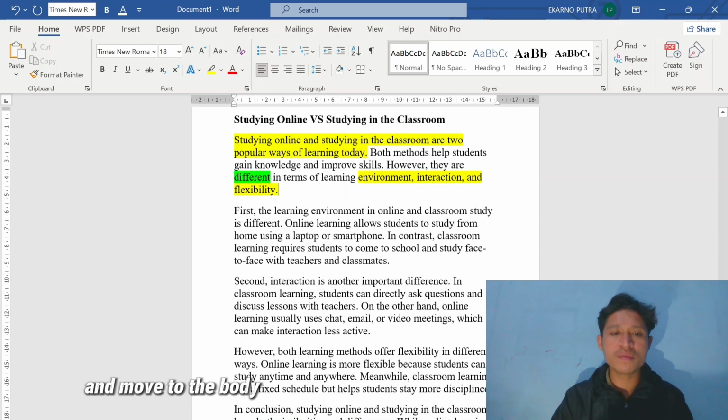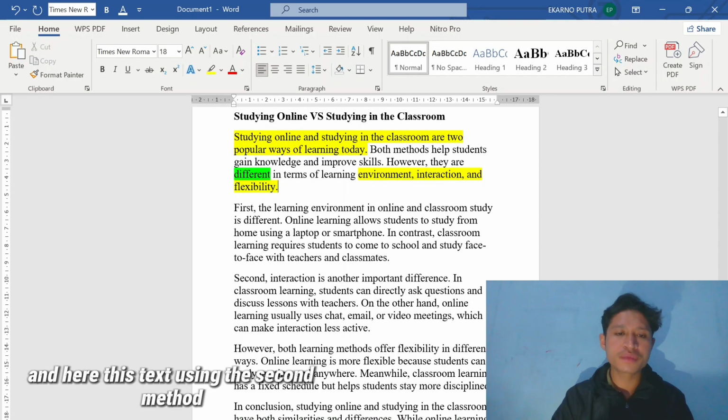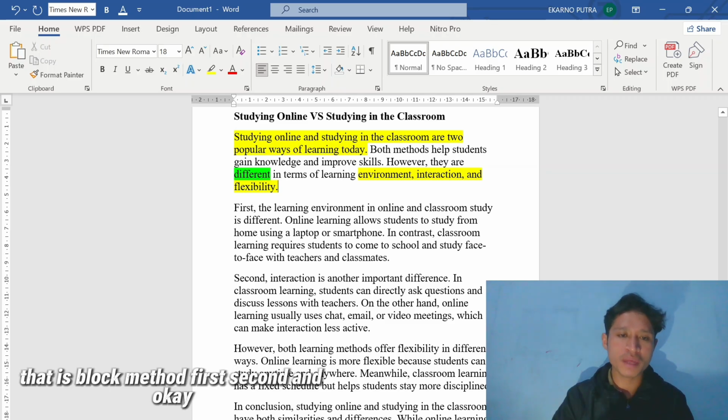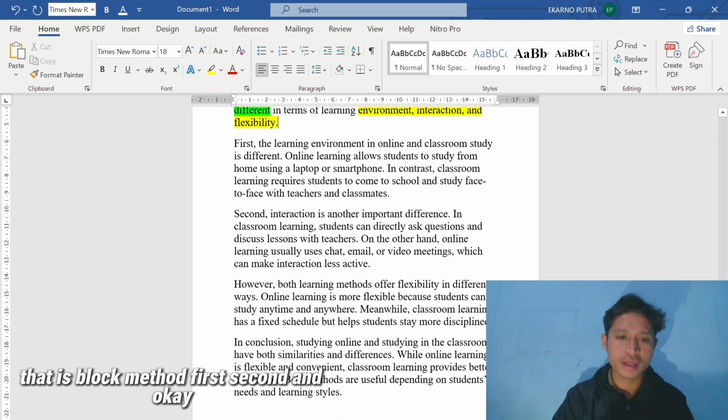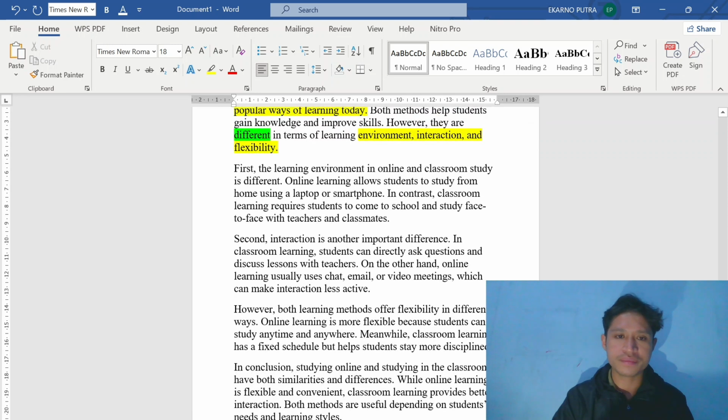And move to the body. Here, this text uses the second method, that is the block method. First, second, and so on. As we can see, this is the first, this is the body.